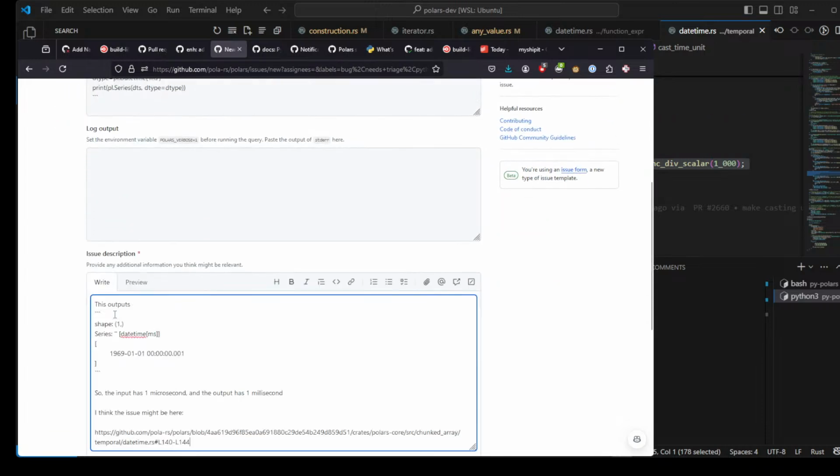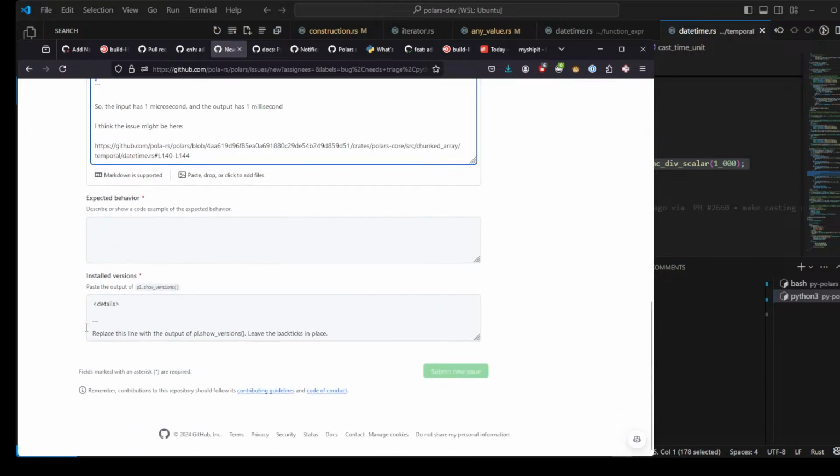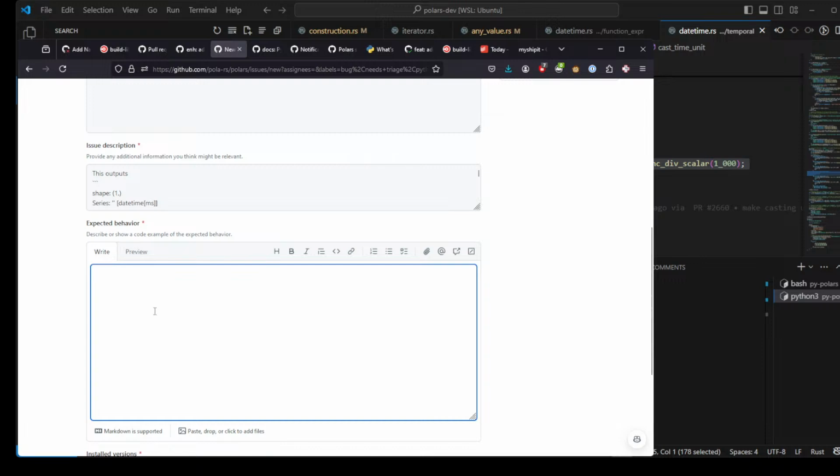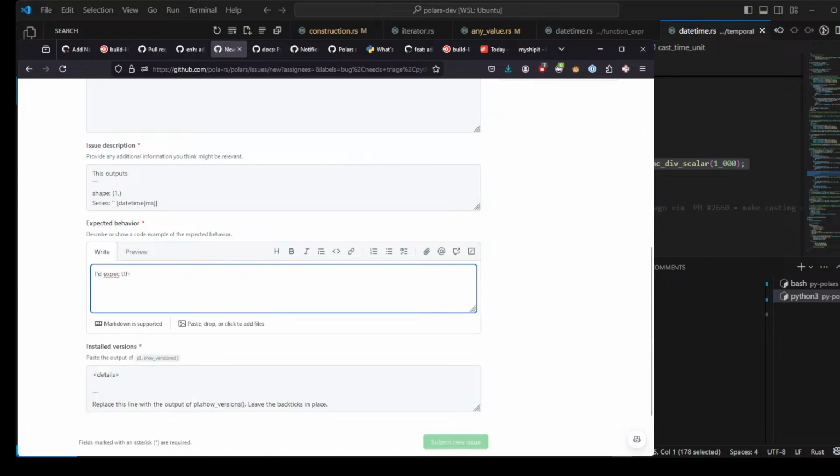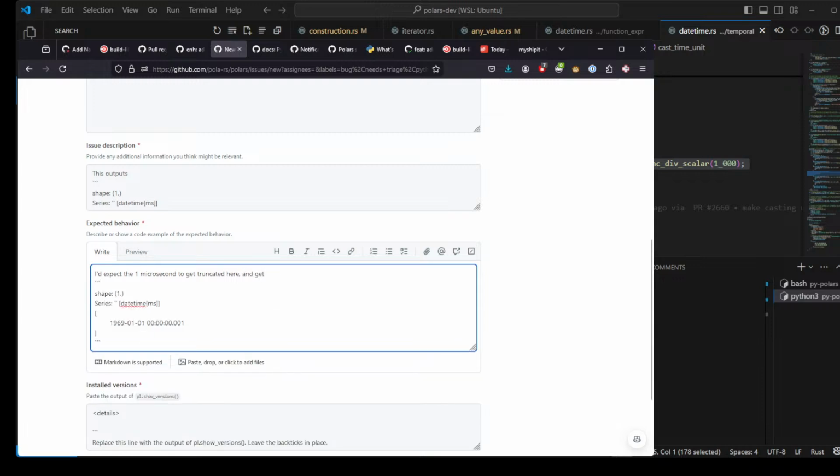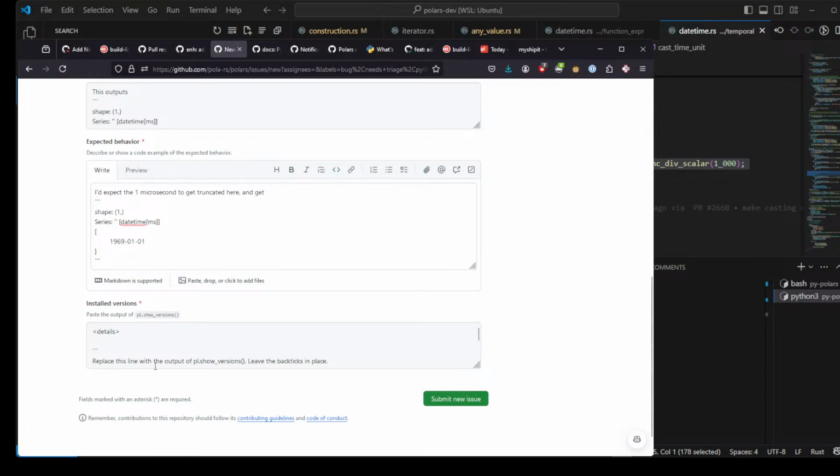So yeah, in terms of expected output, I'd expect the 1 microsecond to get truncated here and get just this 1st of January 1969.